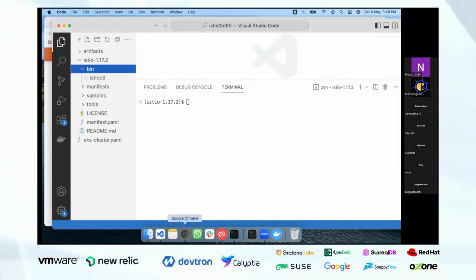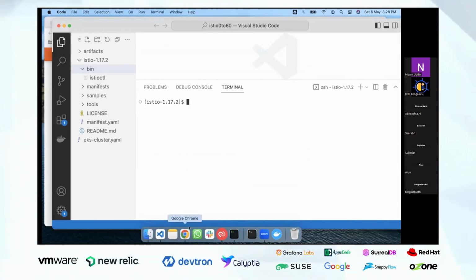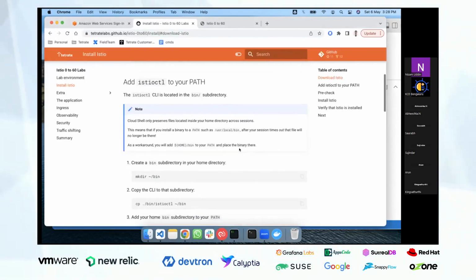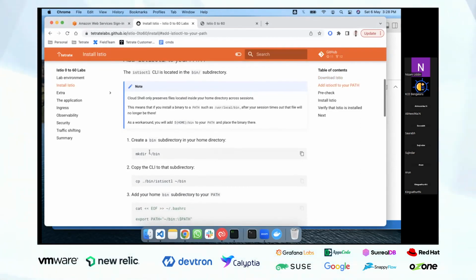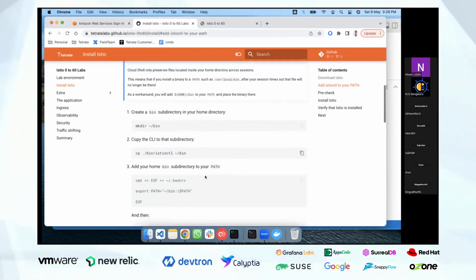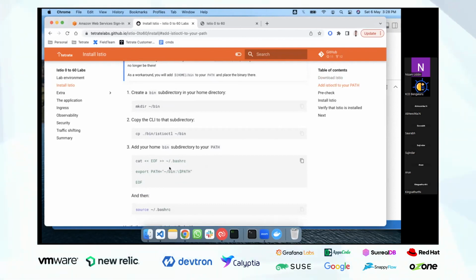Let's follow this doc. This doc is saying, create a bin directory in your home, then copy this istioctl to this bin, and then put this istioctl in your path.